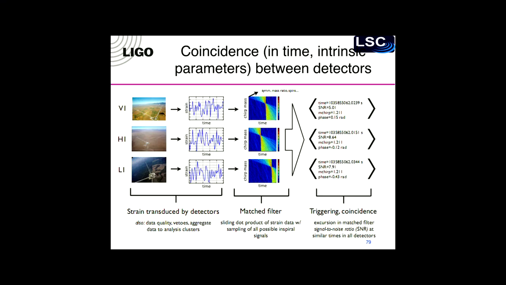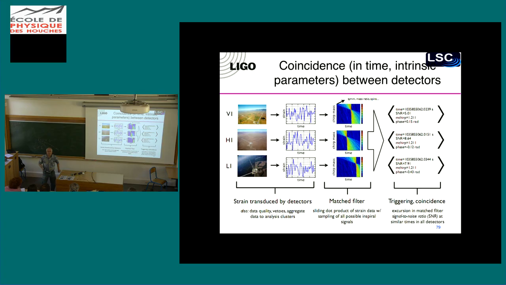Okay, and then an essential next step is coincidence. And of course, it helps to have 3 detectors, but you can also do it with 2. In fact, most of the time we do it with 2, unless we have 3 detectors. And we're looking through the data, finding individually, in each detector, peaks in the output of one of our templates out of 600,000. In all of our 600,000 templates, we look for peaks, and then we look for the loudest one.